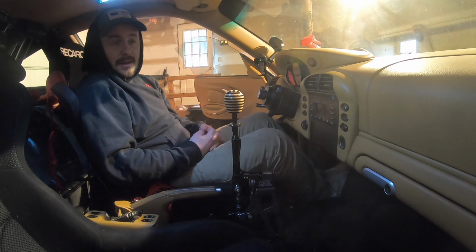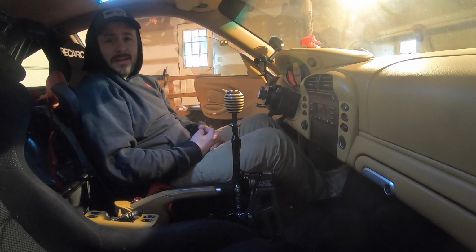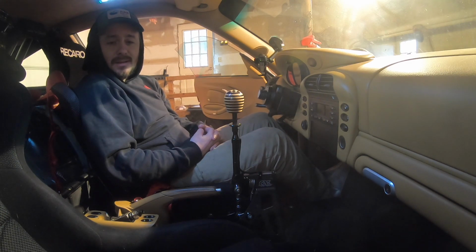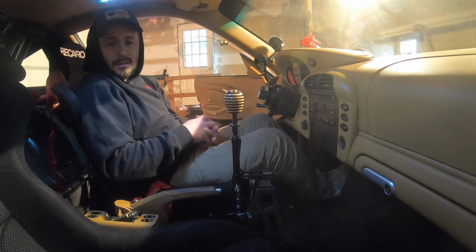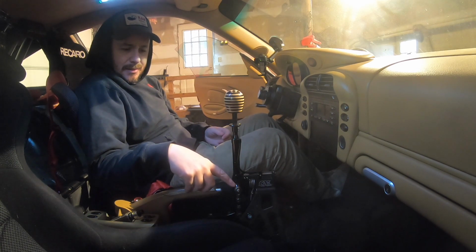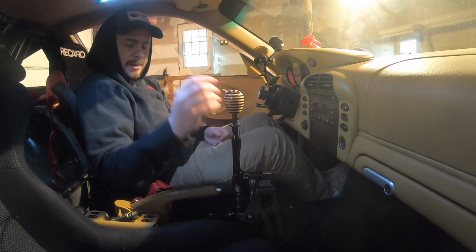So I went with the CAE. The reasons that I did that over the Numeric, and I did bounce back and forth a little bit between the two: number one, I didn't have any concerns with modifying my stock interior. If you know my car, then you'll know that over time the stock interior becomes more and more sparse, which you do have to do with the CAE shifter. There does have to be some interior modification. I think you can keep it relatively modest if you'd like to, and have the trim looking mostly stock. But there is some modification that needs to be done to get around, I believe it's this rear portion of the shifter, or actually, no, I'm sorry, it's this front portion here.